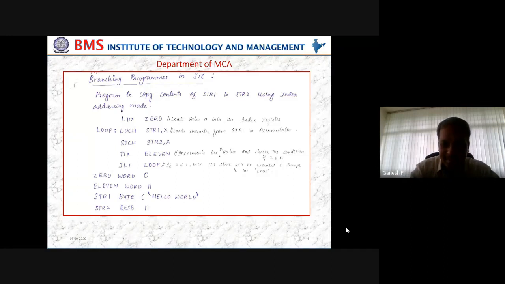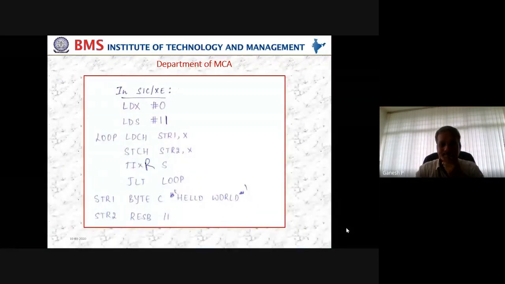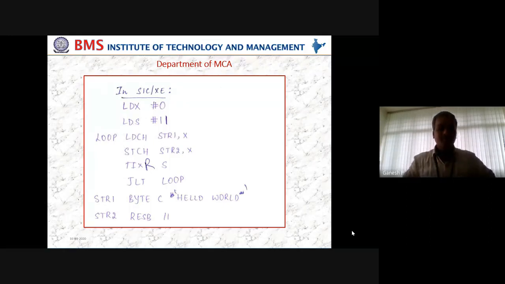I will show the program. Copy this first, then we will see how this is being written. When you write the program, follow the structure: label, opcode, operand.